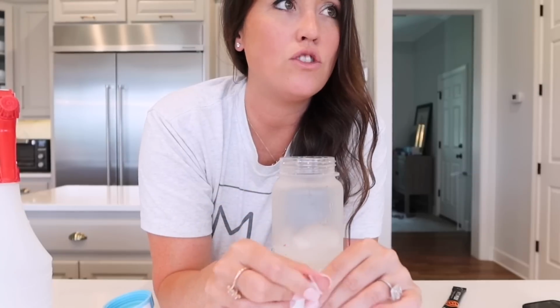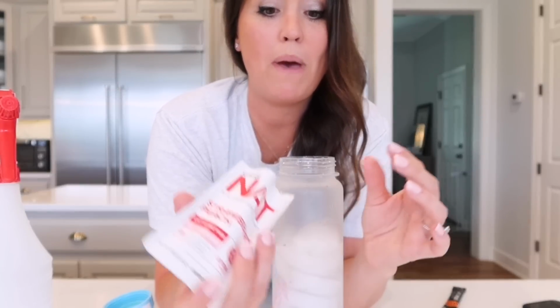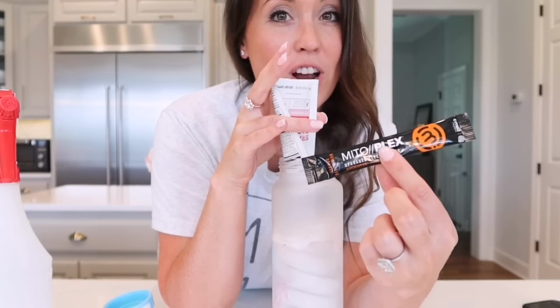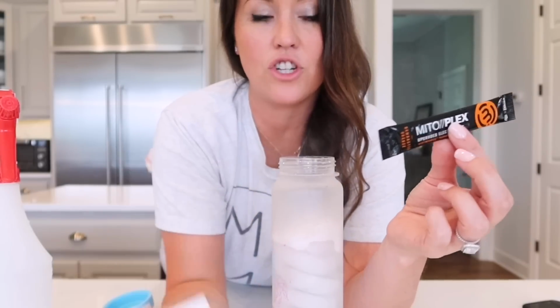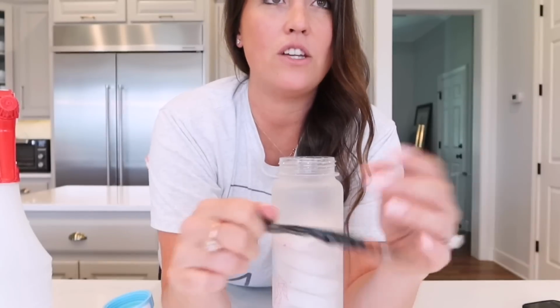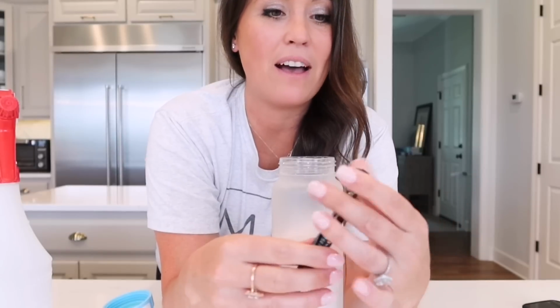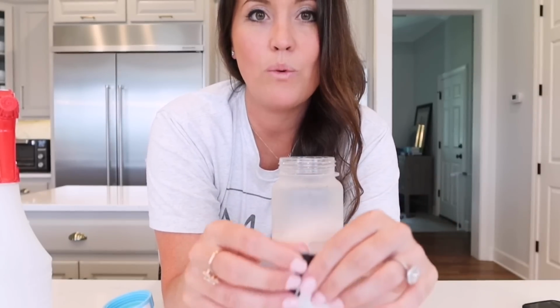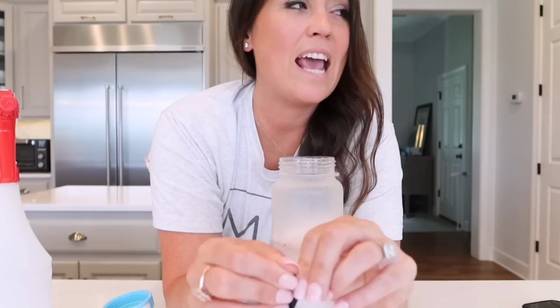I'm drinking strawberry peach, which pairs really well with orange MITOPLEX. So if you haven't tried that, you definitely need to try that. Give that a shot. The orange MITOPLEX. MITOPLEX is cool because it comes in a package of, whew, that just got inhaled. It comes in a package of 3 different flavors, the lemon, the lime, and the orange, and they mix with the different ketones, nat ketones, enhance the flavor.